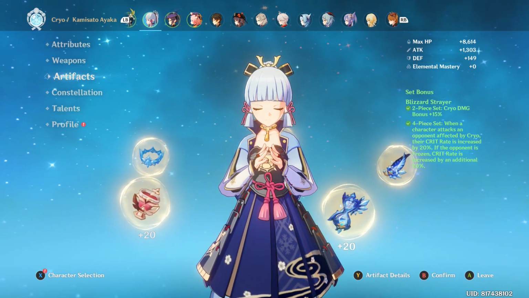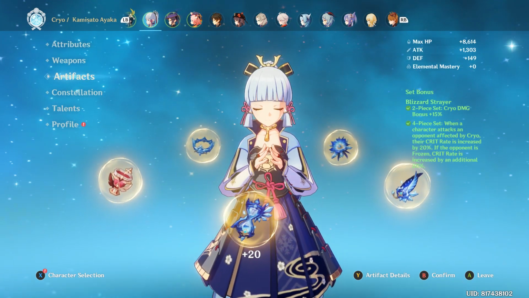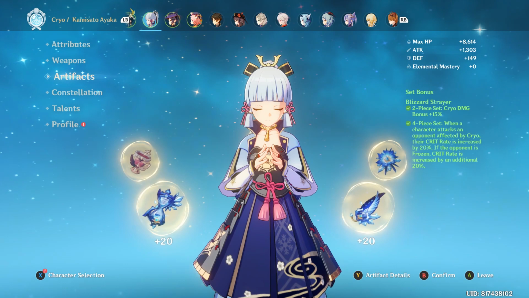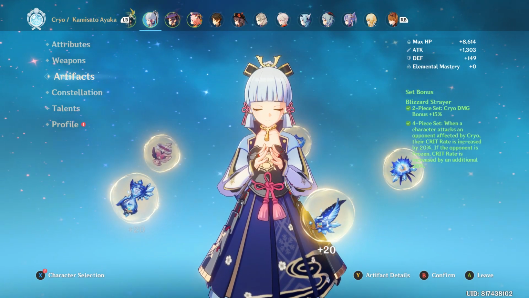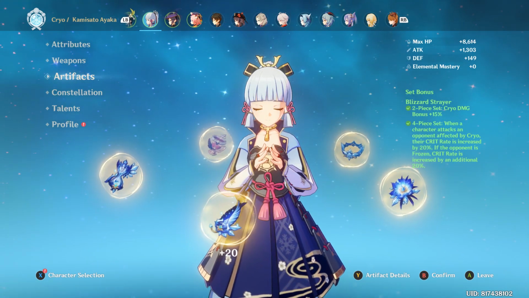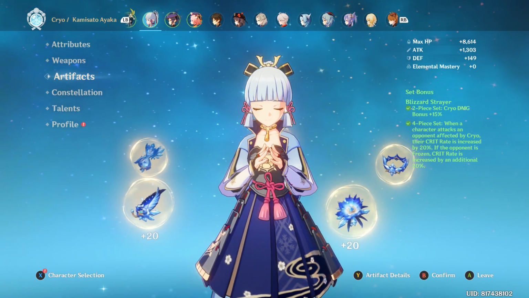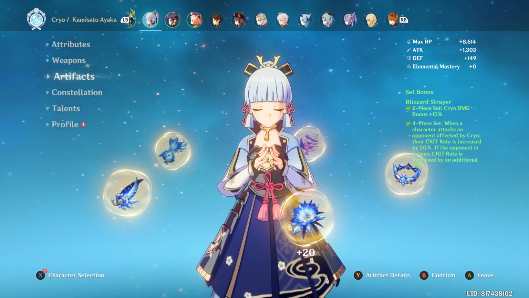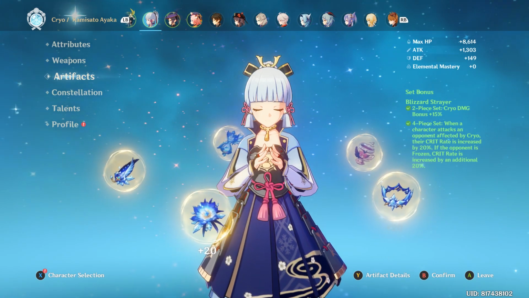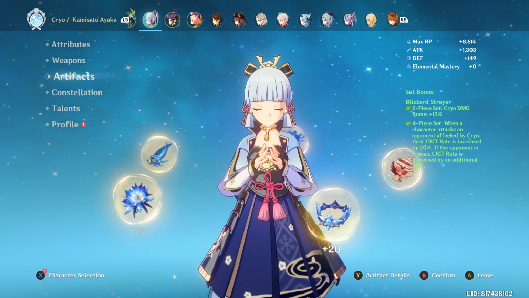If you don't want to go for freeze comp, because freeze comp obviously is very conditioned, you need to make sure that you have those characters for the freeze comp. If you're not going for freeze comp, two other options would be to go 2-piece Blizzard Strayer with 2-piece Noblesse, or 2-piece Blizzard Strayer with 2-piece Gladiator's. The reason why I say this is, like I said, her damage, most of it is coming from the burst. So in my opinion, 2-piece Blizzard Strayer with 2-piece Noblesse would be better than 2-piece Blizzard Strayer with 2-piece Glads.